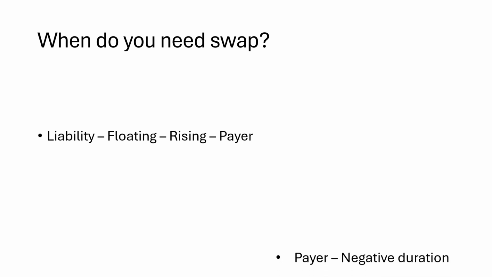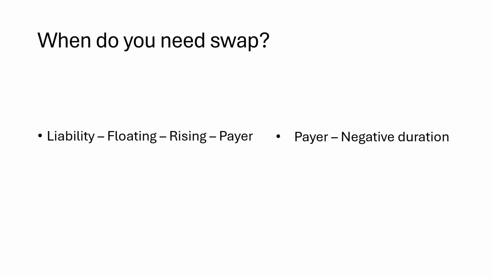During exam tension, it is very difficult to remember this table. So let me give you a very easy way to remember it. Just remember these two things. Liability is floating and interest rates are rising, then you need a pair swap. So just remember LFRP. Also, the second important thing is pair swaps have negative duration. So floating interest rates rising, you need a negative duration, which is a pair swap.